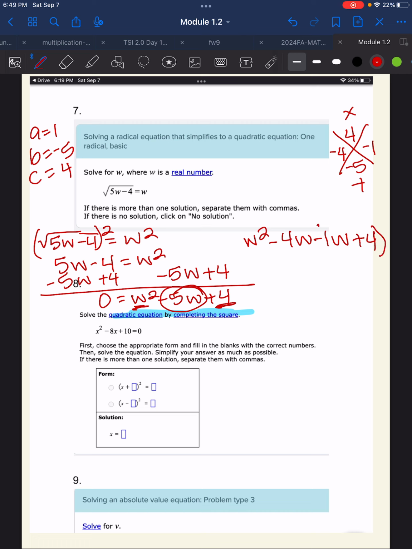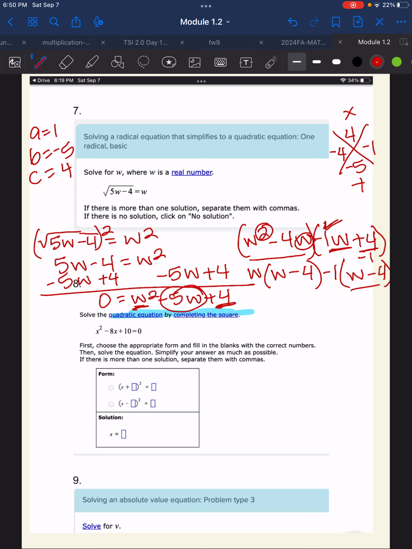You should remember us doing something similar to this numerous times now. What these have in common is W. There were 2 W's. You took out a W, you only got 1 W left. There's a W here. You took out that W, you only have 4 left. Here, I can take out a negative 1. I see a negative 1 there. If I divide by negative 1 here, I'm left with W. If I divide by negative 1 here, I'm left with negative 4.